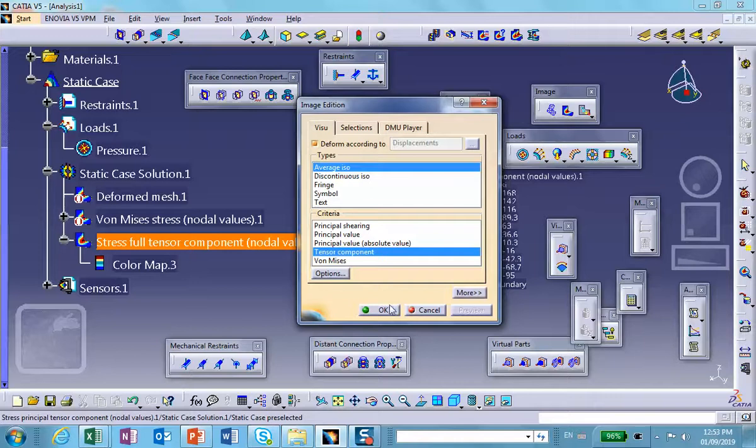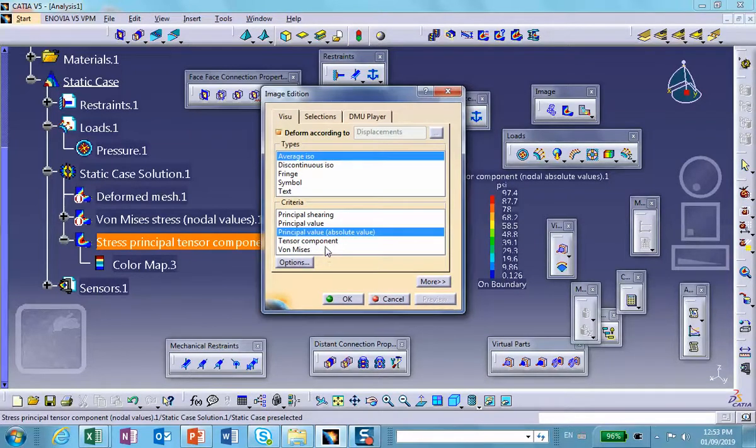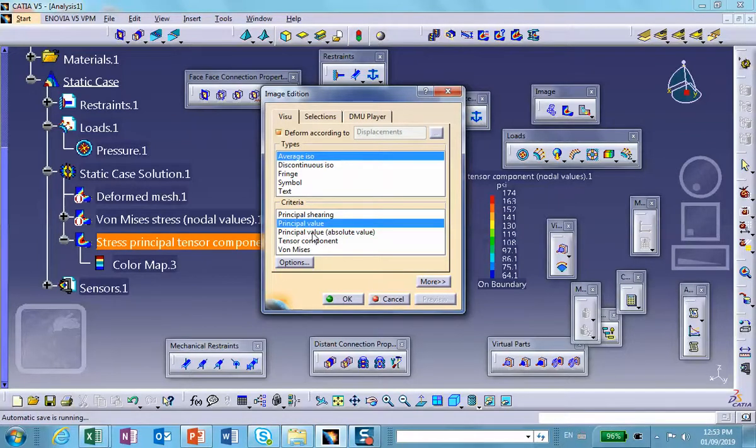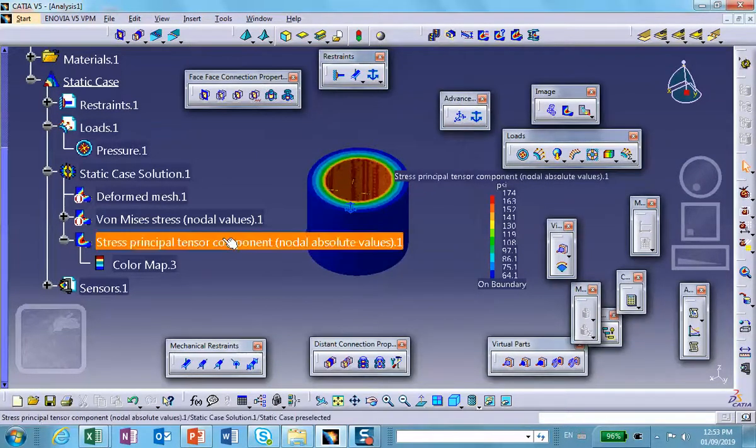Let's try this. Oh yeah. All right, right there. This was principal shearing that I didn't apply. This is principal value. Okay, fine. And this is principal tensor component. Something doesn't look right. Well, this is okay, but principal stress component, that is fine.